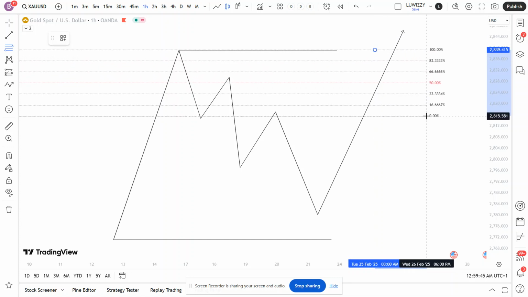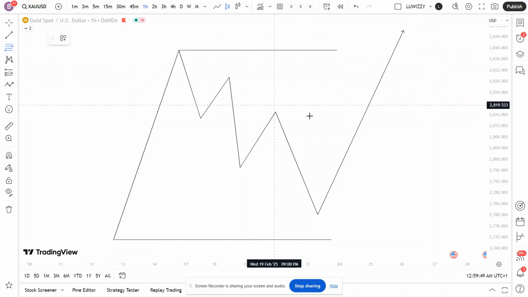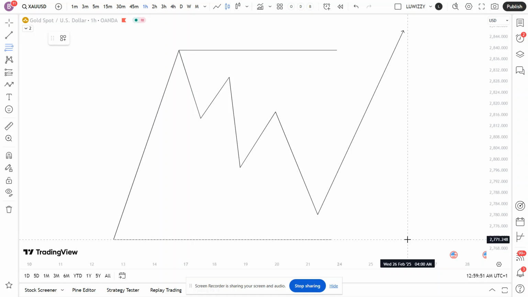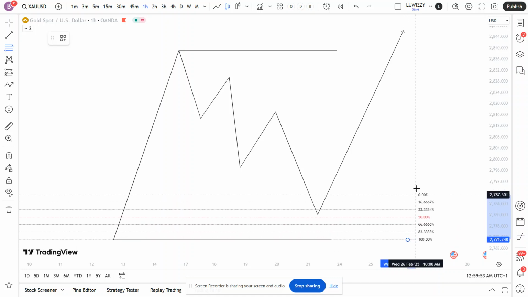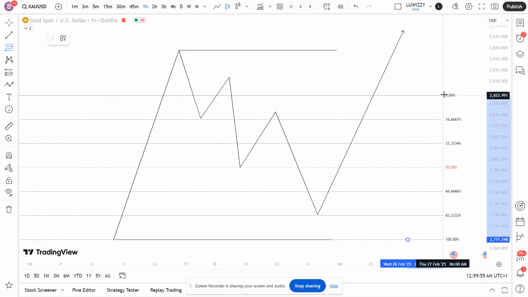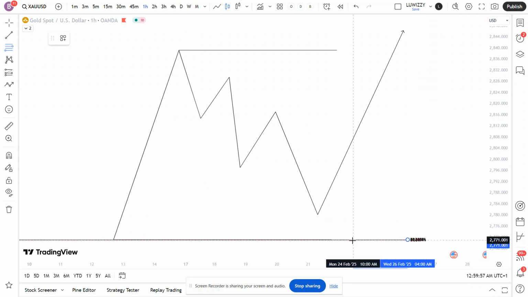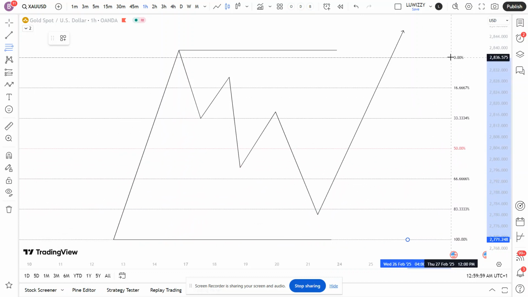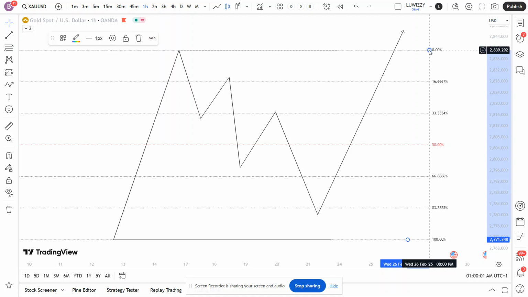Now you mark your fib level from, sorry, this is a bullish order flow. So when you're marking your fib level from bullish order flow, you start from low here, then go up, because what? Price is going up, right? This is a bullish order flow. So you start from low, drag it to the upside to the range high, right? You drag it to the range high.